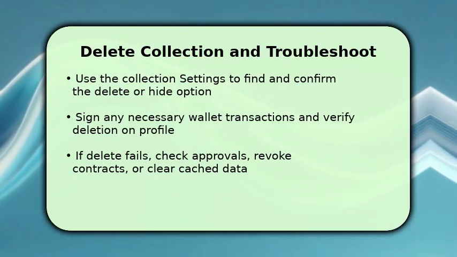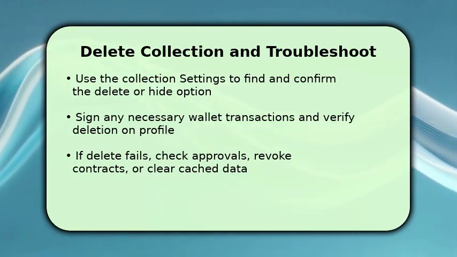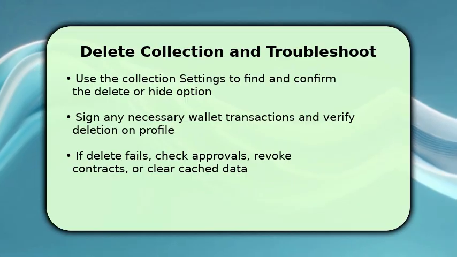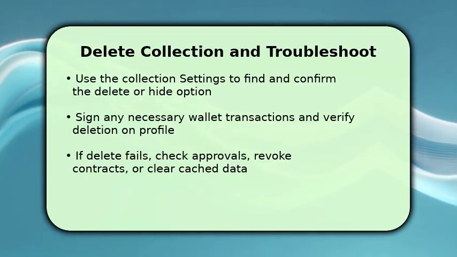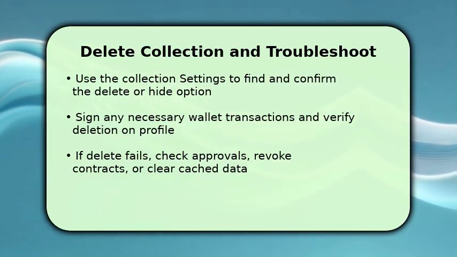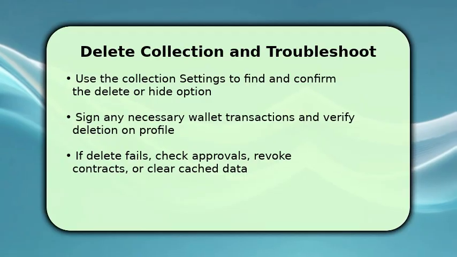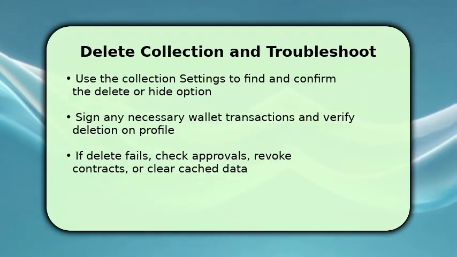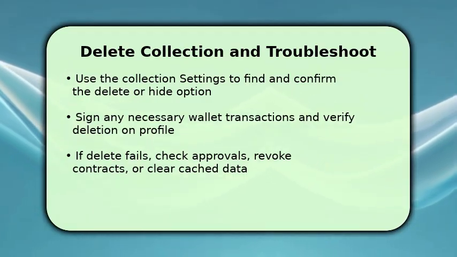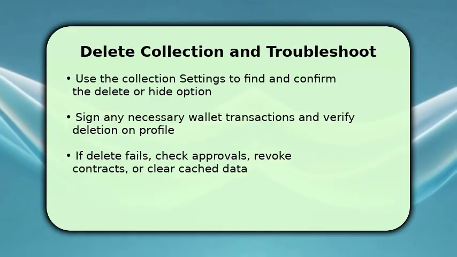Once signed, check your profile to verify the collection is removed or hidden. If the delete fails, make sure you revoked marketplace approvals, cleared browser cache, and removed any contract allowances that block changes. If problems persist, try another wallet or contact OpenSea support with transaction ID and clear screenshots for fast.